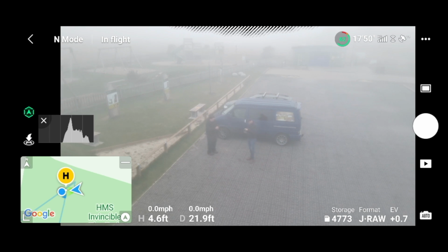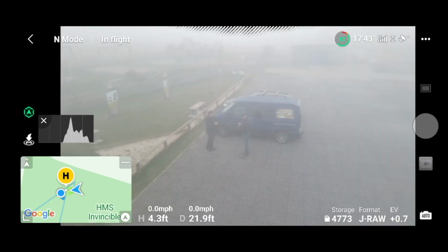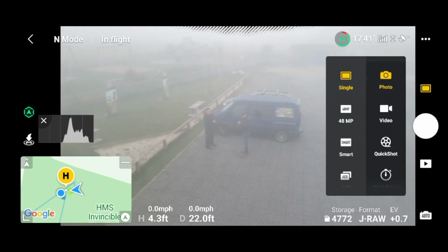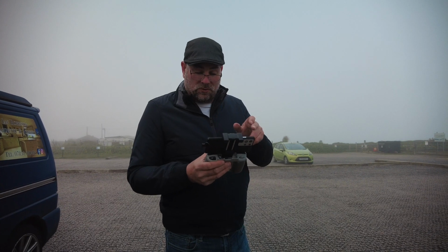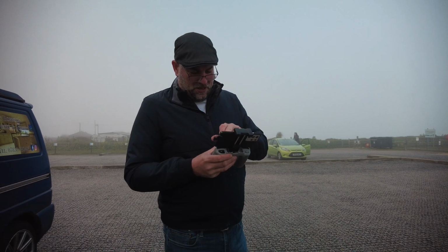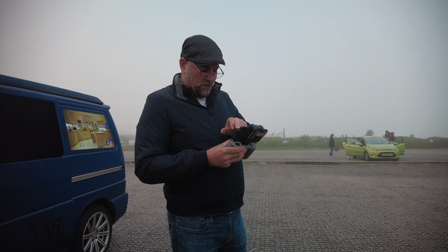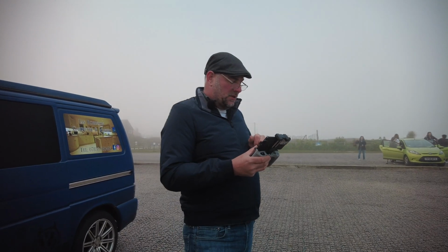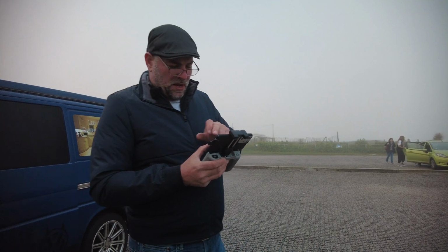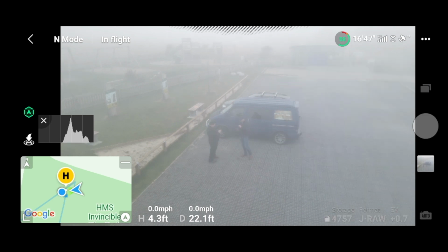So what I'll do, we'll go back to the pictures. And what we've got is single mode, so we can take a single shot. So there you go, there's a single shot. We can go to 48 megapixels on this one. Did you have that on yours? You didn't, did you? No. And we've got a smart mode, the auto bracketing mode, and we can go like that and get the auto bracketing mode. And then from that, if we go down, we have burst. So here's 7 bracketed shots.